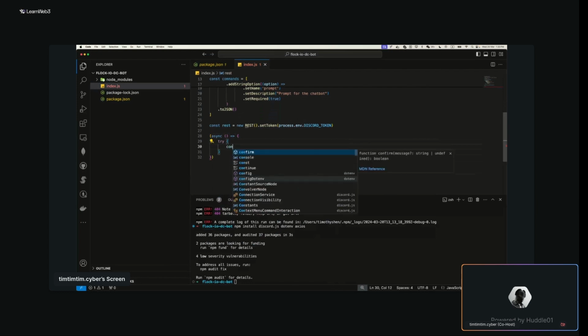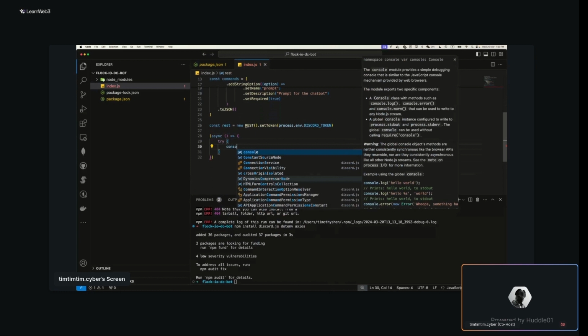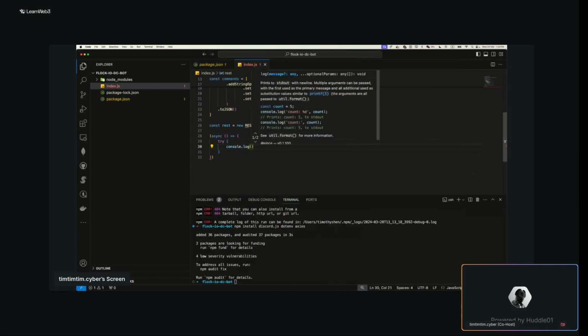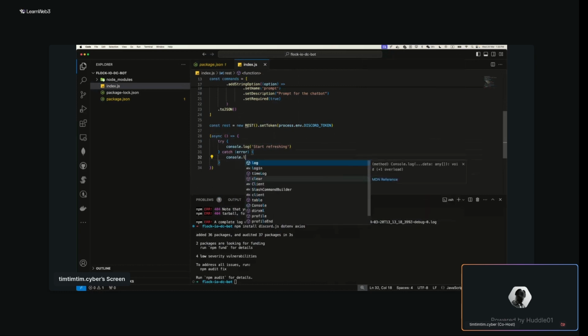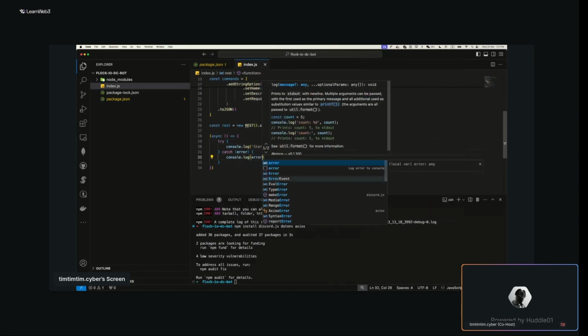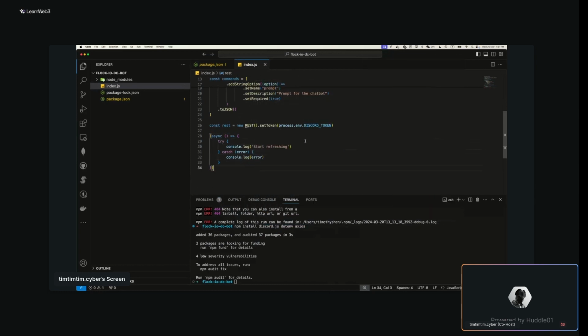So we add a console.log, start registration, and for the error, we'll just do a normal console.log of the error for now.